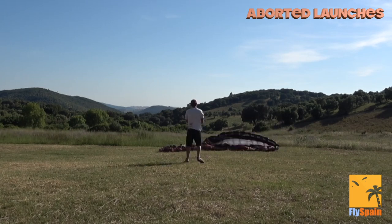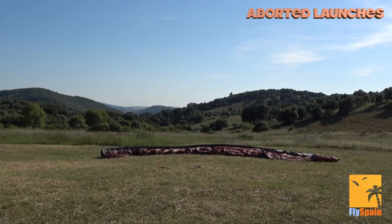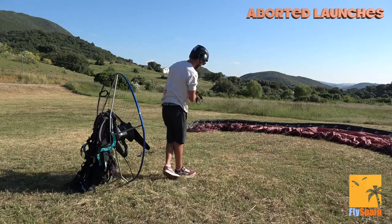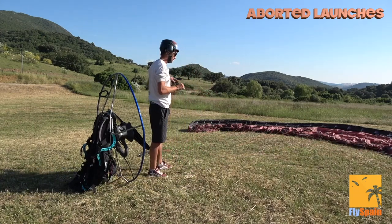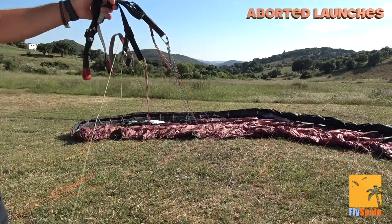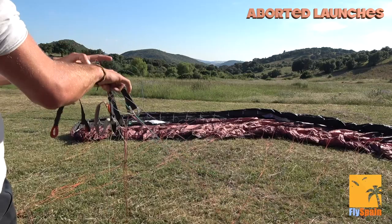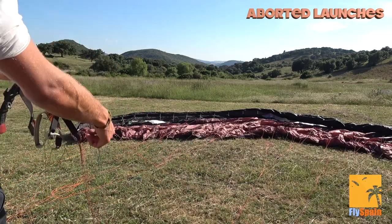So what I'm doing here is laying out my wing. I'm inflating, pulling all the cells back so they're all facing into wind, and moving my motor over so I'm ready to clip in. This is now an opportunity for me to check my lines — I start with my brakes. This allows me to make sure there are no twigs or any twists and that they're all clear and going to inflate evenly. So start with the brakes, move on to the C lines, check they're clear, then move on to your Bs, and finally once you've checked your Bs are all clear you can move on to your A's.